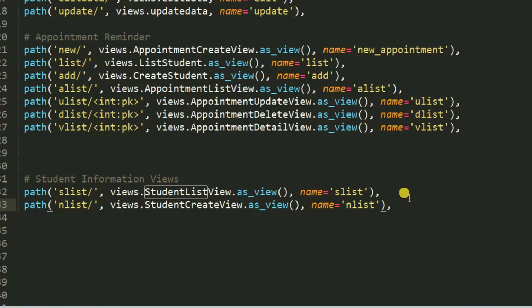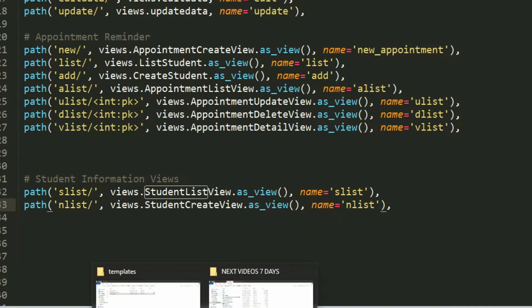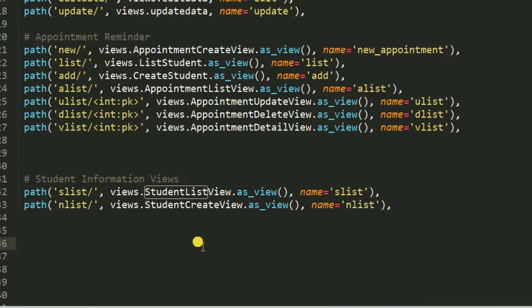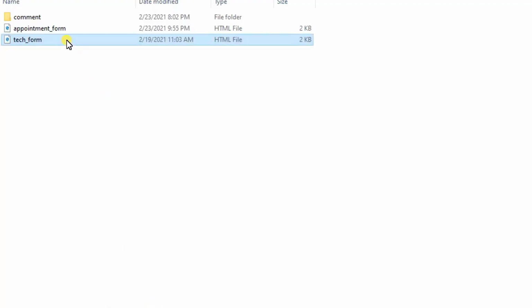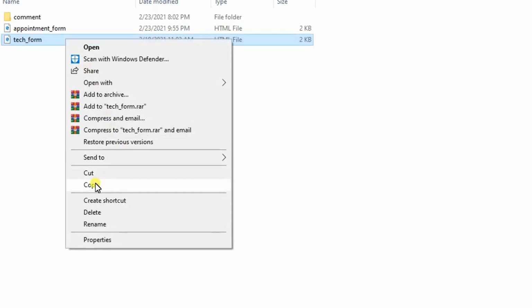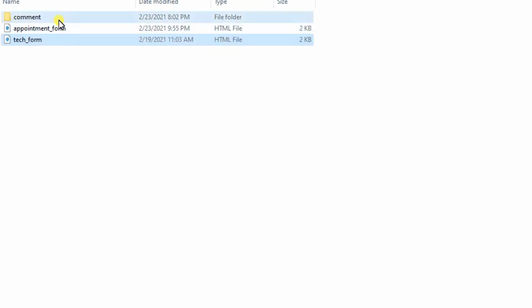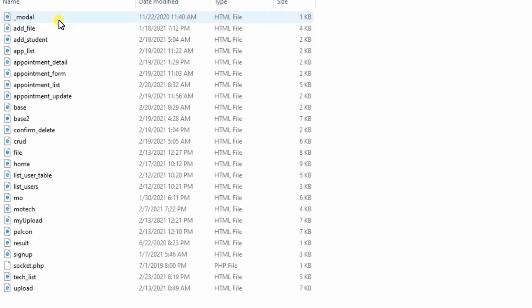Okay, after that I needed to deal with tech form, right? So after creating a view and specifying the URL, it's time to deal with HTML. So let me open this, copy this and paste it in.